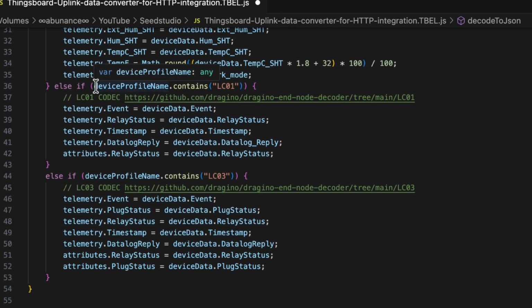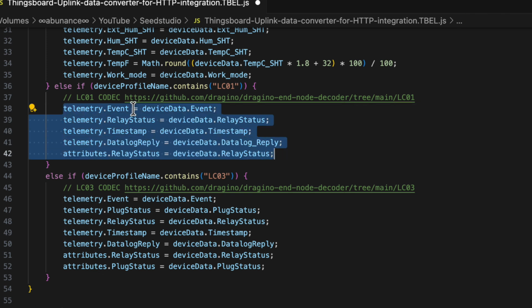Again, the LC01 that we just saw, we can see that here's all of the specific data. And if we go back to the codec, we see that this data is being returned.